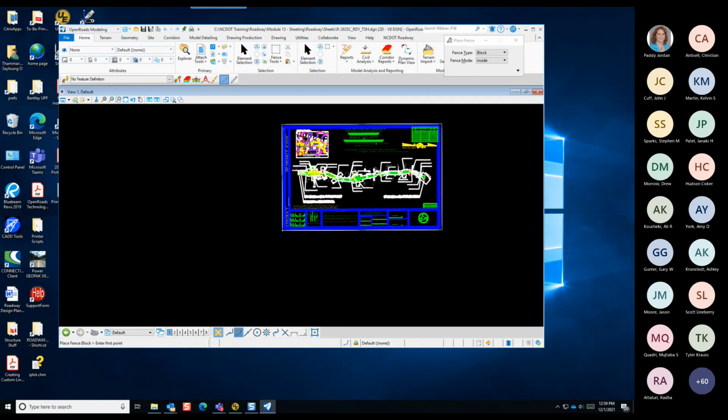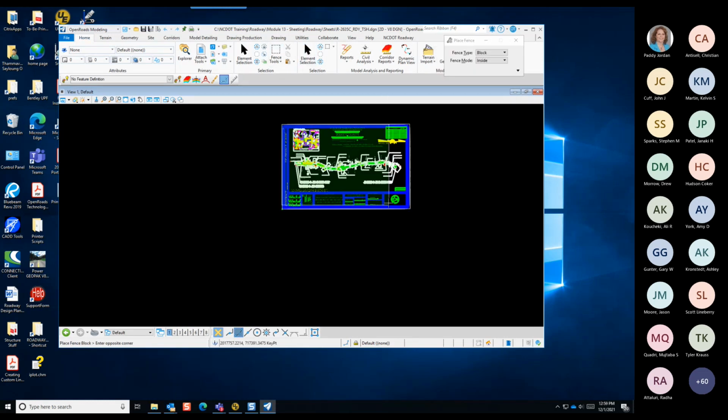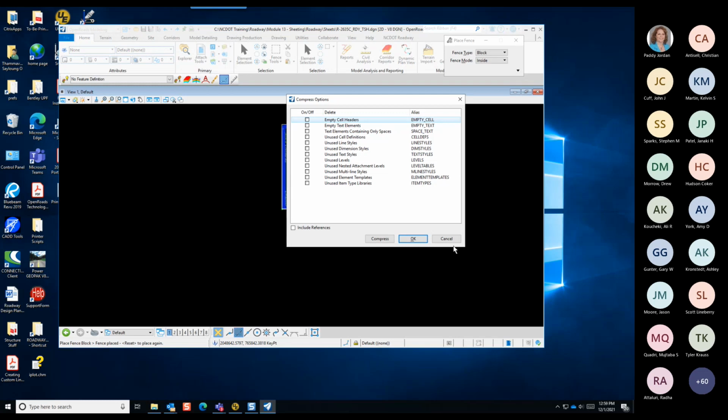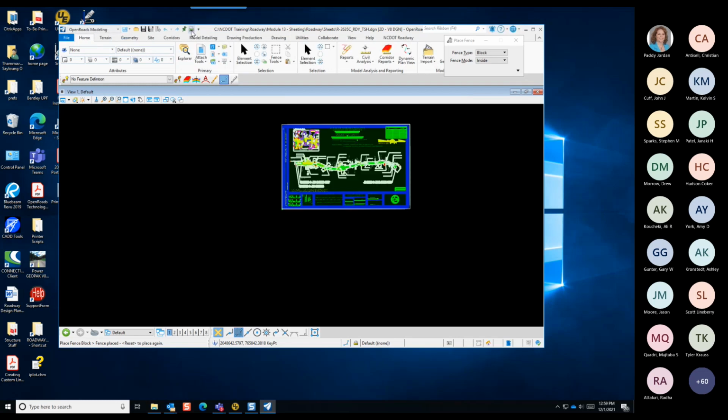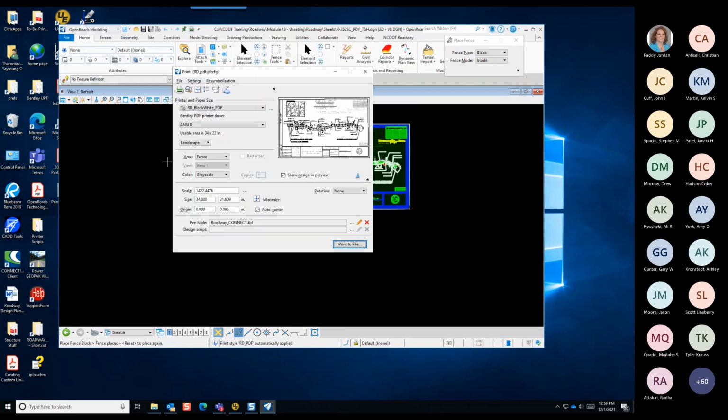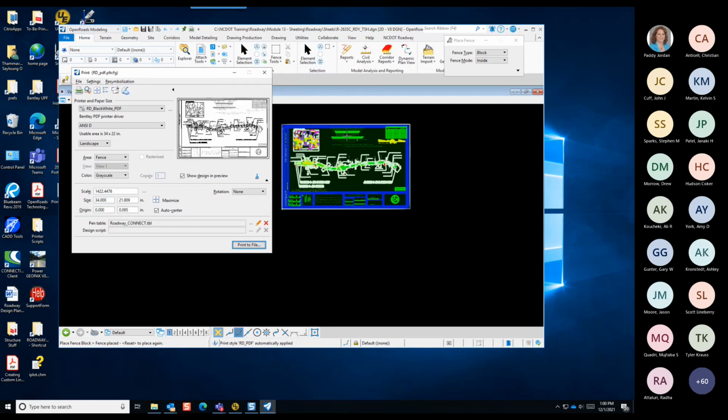Say, I just put a fence here, like I normally do. Hit print. That's not printing. So what do I have to do with any of this? Make sure I have the right pin table, I guess. See how you worry about these things.